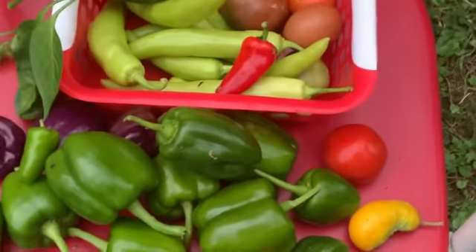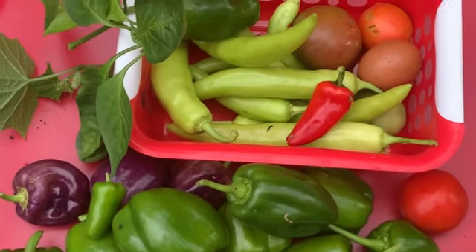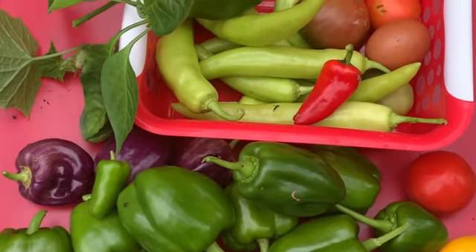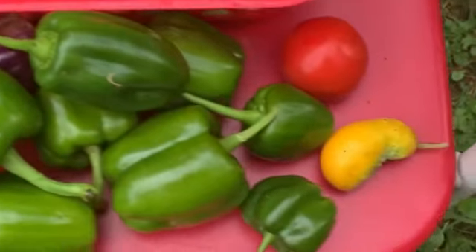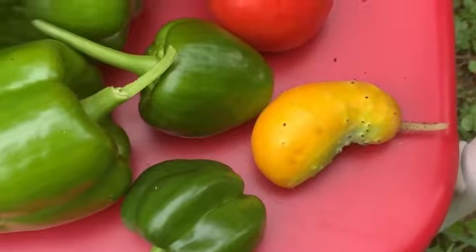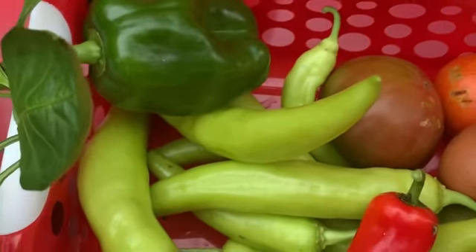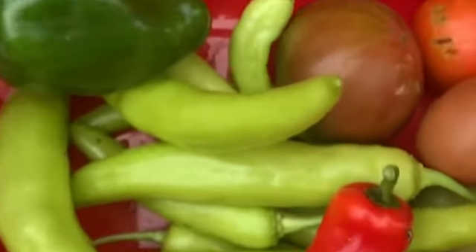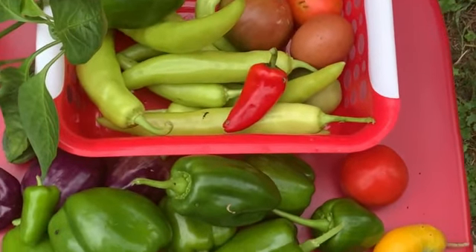I've come out here and harvested some out of the garden. The thing I'm most proud of this year is my bell peppers. They have turned out so good and I've had so many of them — my hot banana peppers, my purple bells, and this wonky cucumber that I'm pretty sure cross-pollinated with a watermelon. Tomato, another beautiful bell pepper, a red pepper. Who can tell what shouldn't belong in this mix that I collected out of my garden?